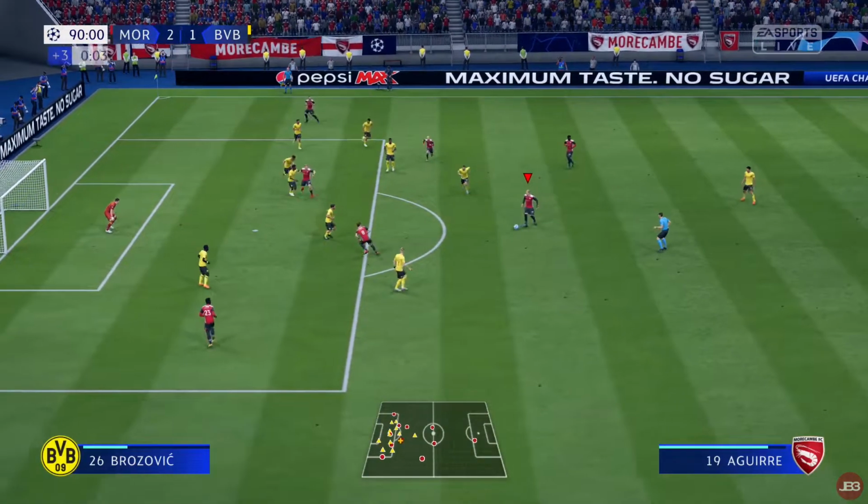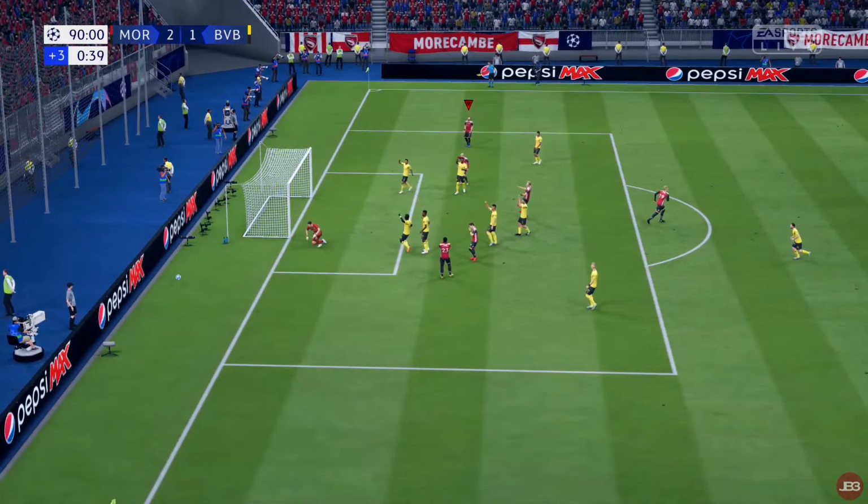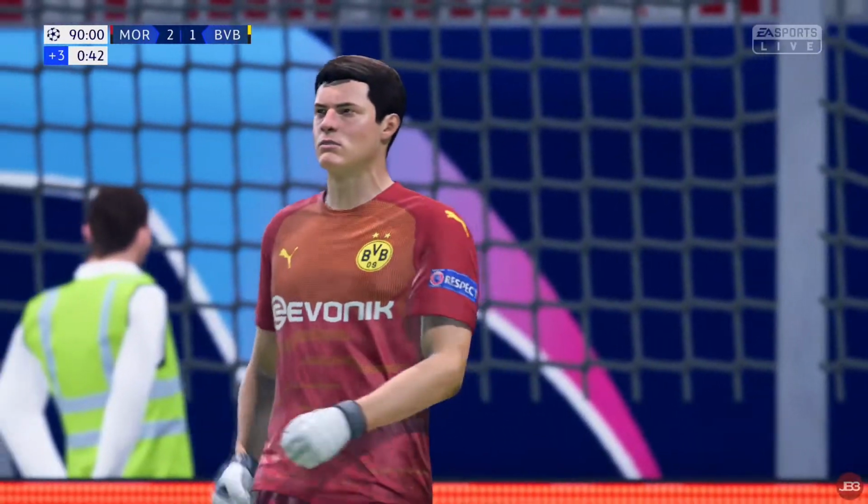LeConte centers it to Durson. Durson has a chance here. Goes to Billy Hughes. Sets it up in the box. Puts it on. Saved by the goalkeeper, out for a corner.